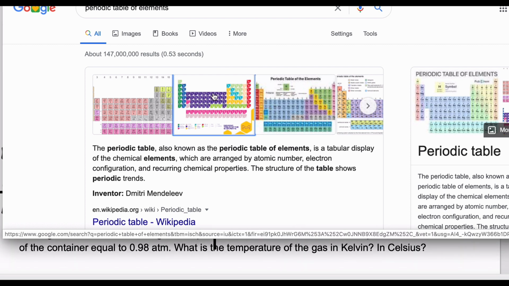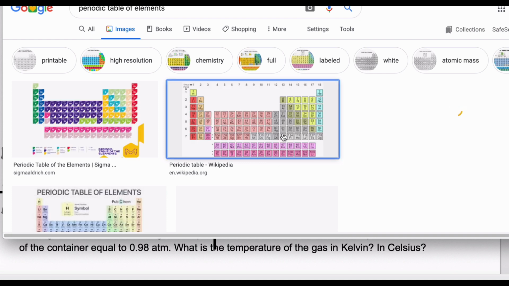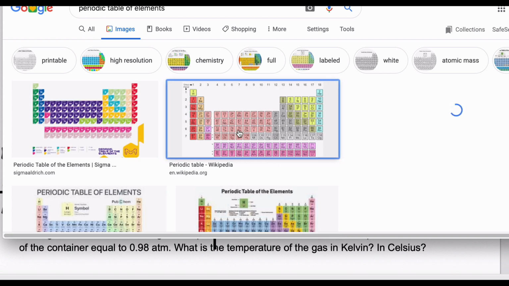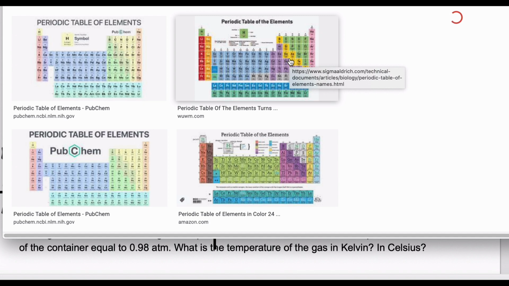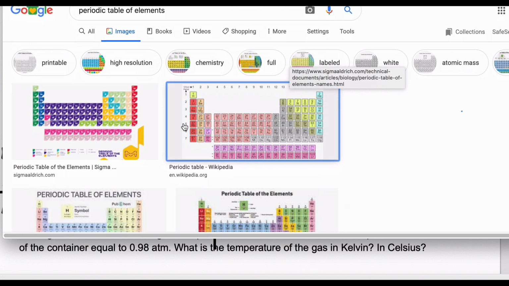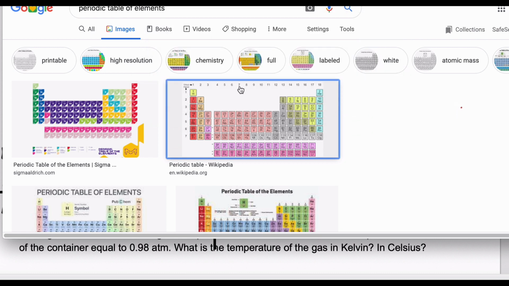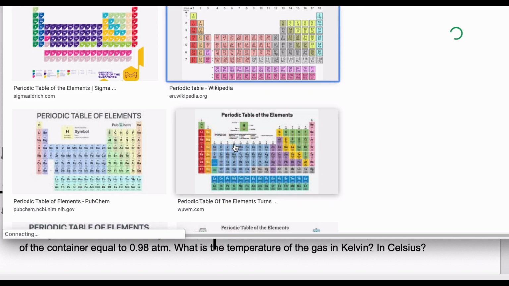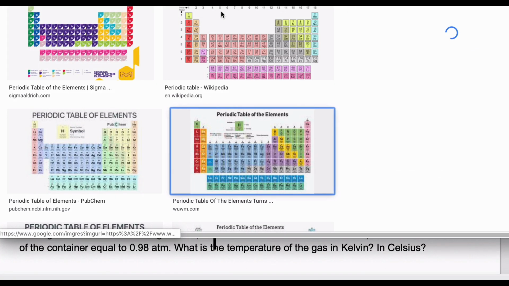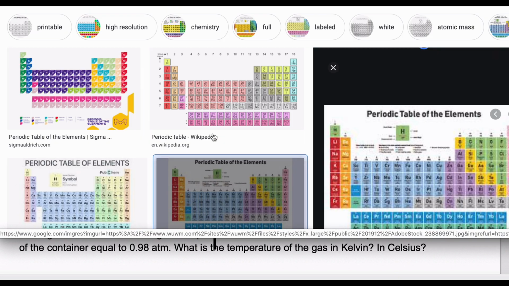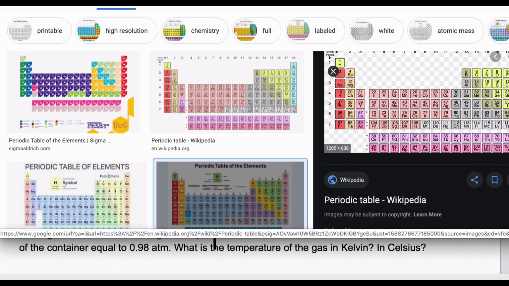What, dude? What, bruh? Come on, bruh. Let's go. Mr. Neon, I know what it is. I'm not going to open that, dude. Why do you keep asking me that? What? I just said yes. So slow. I mean, I know what the molar mass is. I'm just being silly. Okay.